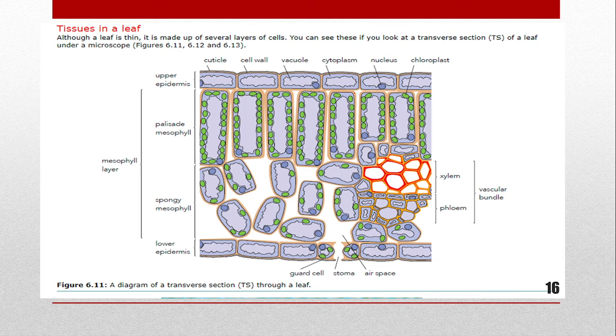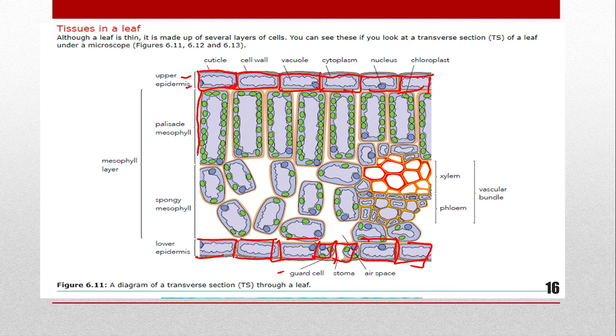So this is the structure of the tissue in a leaf. At the top we have our waxy cuticle. This top part is the waxy cuticle, which is directly above the upper epidermis. Then these cells here are our upper epidermis cells, and the ones at the bottom are our lower epidermis cells, and these are guard cells. We'll talk about this in the next chapter, not this chapter. We'll just label guard cells and air spaces.